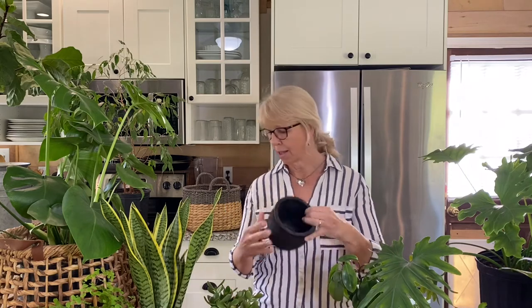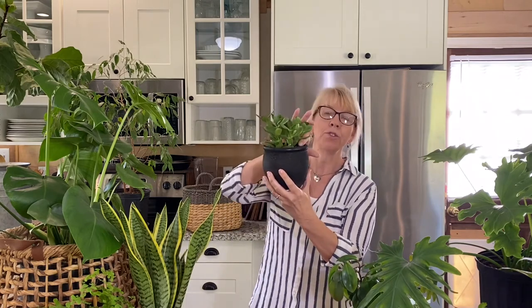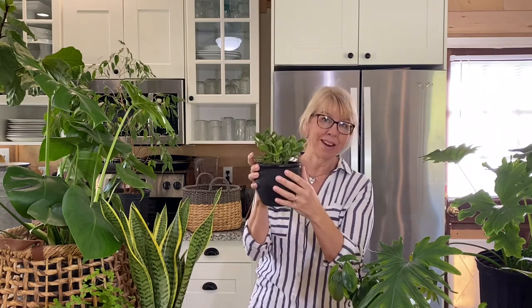So what I do is I use a filler piece in the bottom. The best thing is to use lids from containers. This is from peanut butter. This is from orange juice. If I try the peanut butter one, I have a feeling it's still going to be a little too low. So let me try the orange juice one and then drop this right on top. And that is perfect. It holds it up just enough that you don't see the plastic pot inside and it doesn't damage the plant at all.